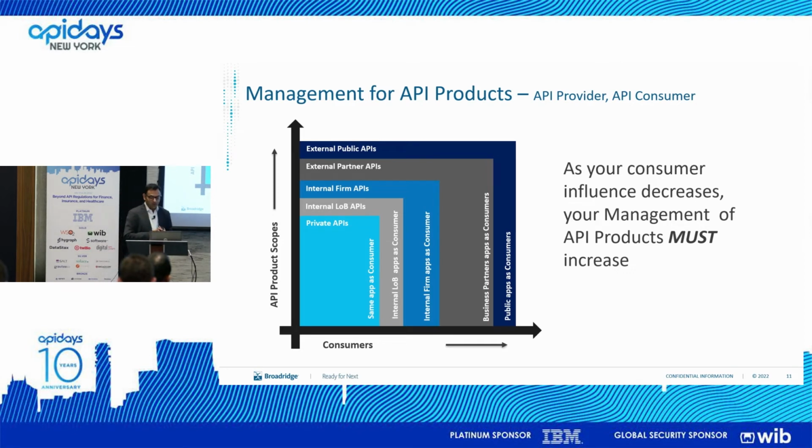I'll give you a quick example. ESPN, I'm pretty sure you guys are aware of this. ESPN launched a public API initially when they were going all digital. They got so much traffic which their product manager did not anticipate, and they were ultimately forced to close their APIs to the public. Now they provide APIs, but just to partners. That means they went with a good approach. They provided the APIs to their consumers, but they did not think about what the consumption pattern would be. So it was at a place that they brought down their system for a couple of minutes. So that's where we have to be very cognizant about how we are trying to manage our APIs.